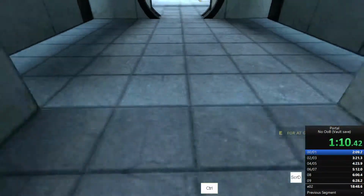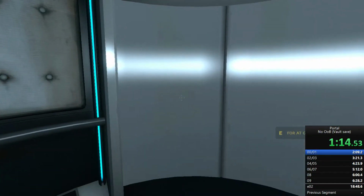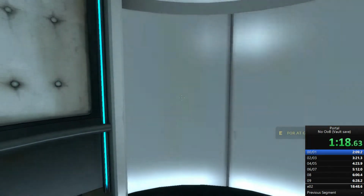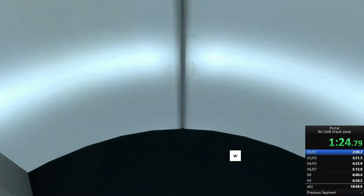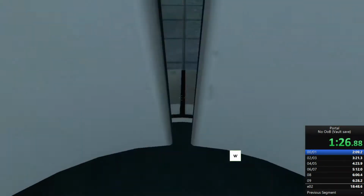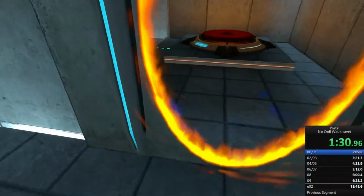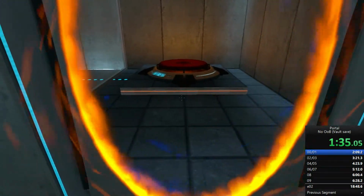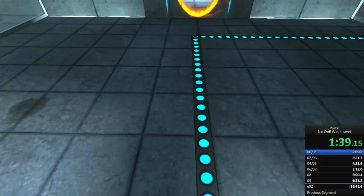Excellent. Please proceed into the chamber lock after completing each test. First, however, note the incandescent particle field across the exit. This Aperture Science Material Emancipation Grid will vaporize any unauthorized equipment that passes through it. For instance, the Aperture Science Weighted Storage Cube. Please place the Weighted Storage Cube on the 1500 Megawatt Aperture Science Heavy Duty Super-Colliding Super Button.